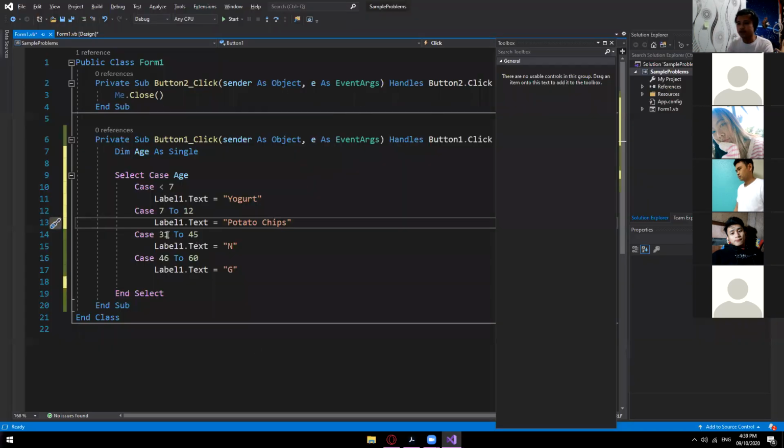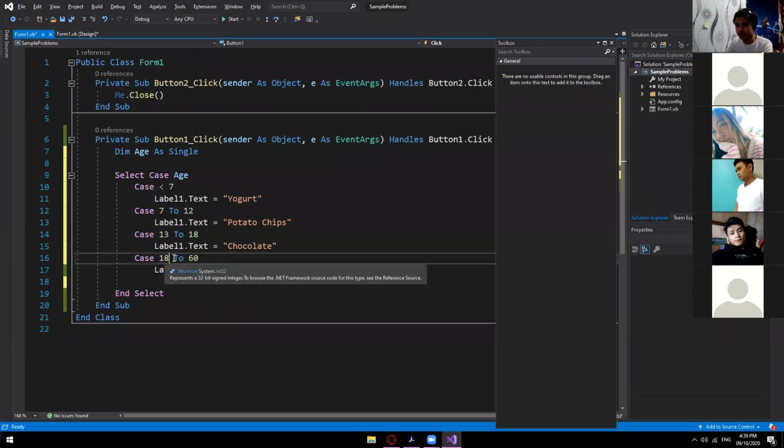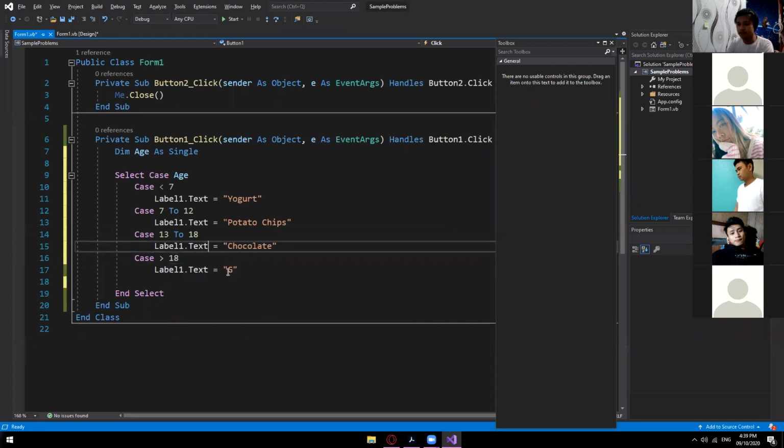Potato chips. 13 to 18 is chocolate. 13 to 18 is chocolate. And then 18 and above. 18 and above is gum.